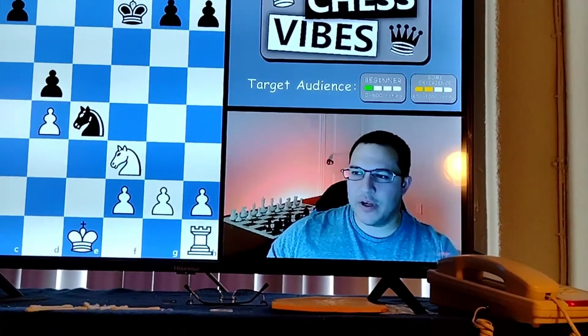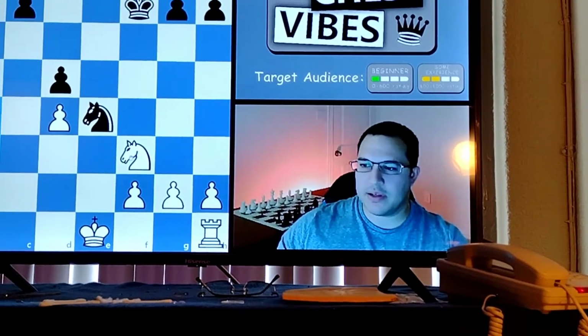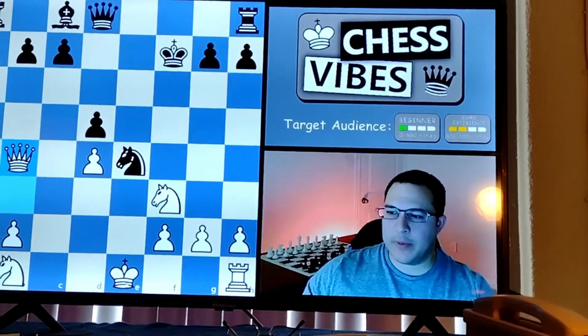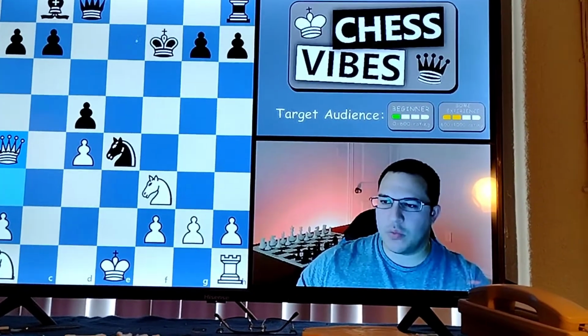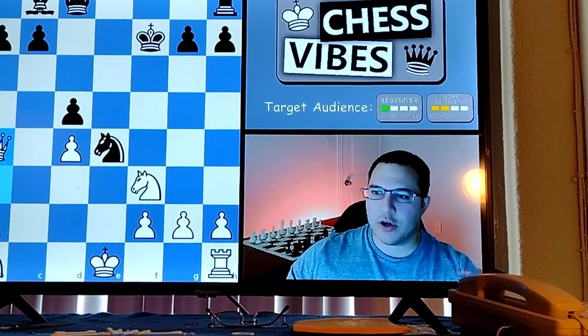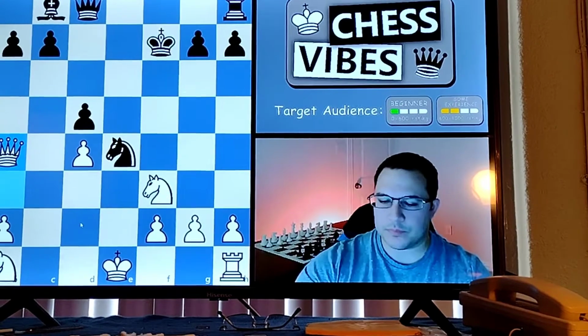And it's also a very dangerous position for black. You have ideas of bringing your knight to e5, threatening his king, and once you castle, you can bring your rook to e1, and black just has to be careful what he does. So this is a great start if you're white.